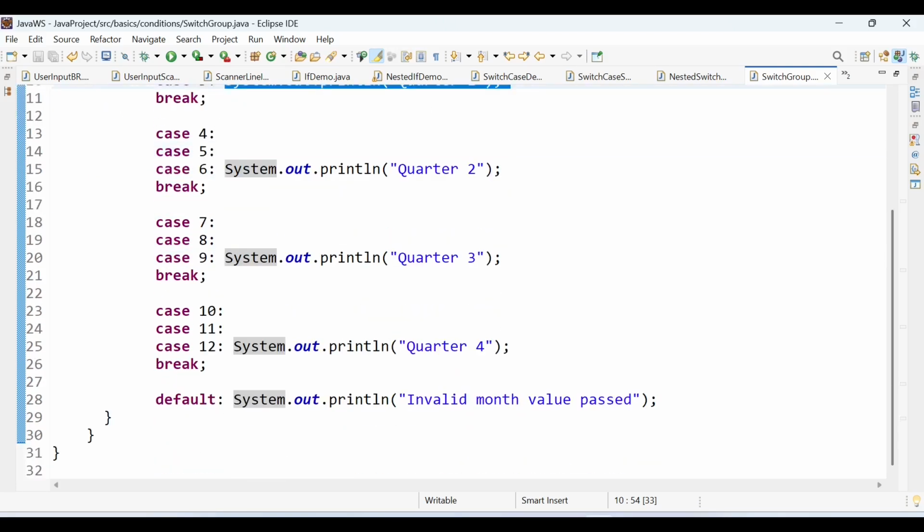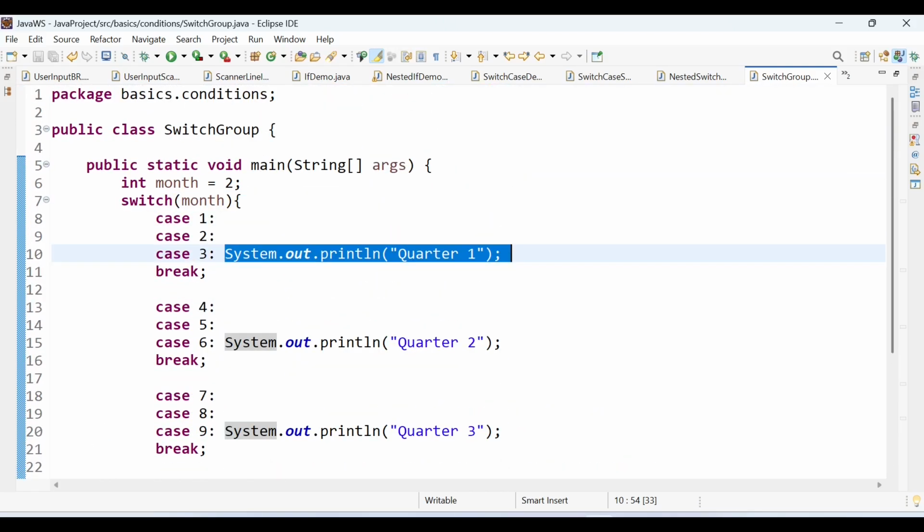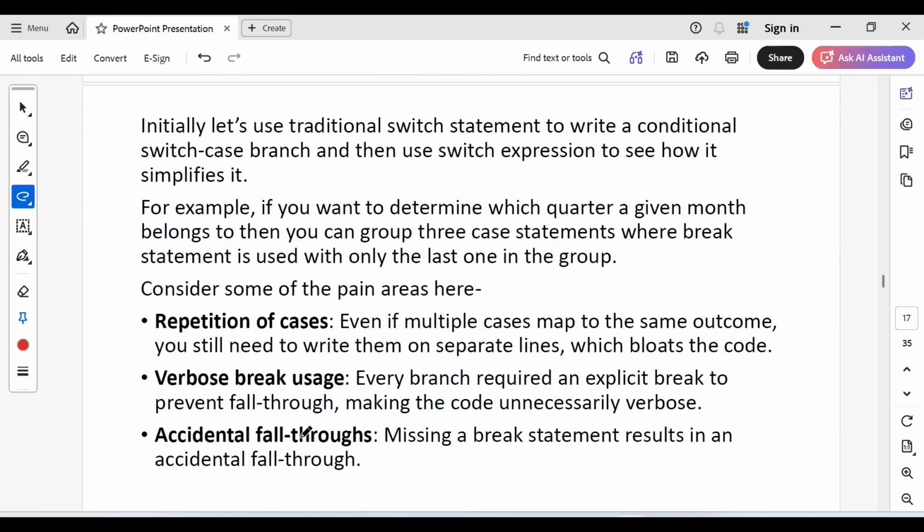So now if we see the problems here, even if we have same thing for 3 case values, 1, 2, and 3, still we need to write them in different lines, right? So repetition of cases, that is one problem. We need to write them on separate lines, which means a lot of code, right?